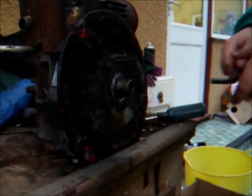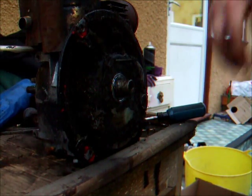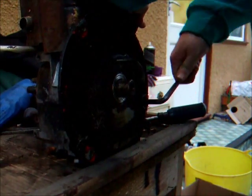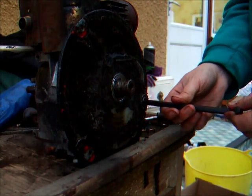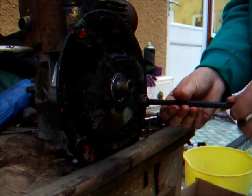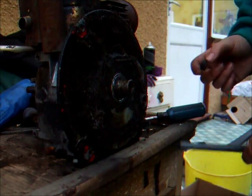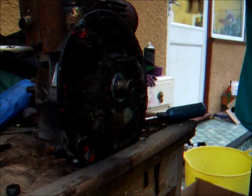On the engine just over here we have a small allen key bolt which is the sump plug for the engine. So we're going to try and remove that now - it seems to be coming out okay after a few taps with the hammer just to get it loose. You want to be careful with that, don't want to lose that definitely. That's the engine sump plug - so now we should be able to drain whatever's left of the oil out nice and easily.